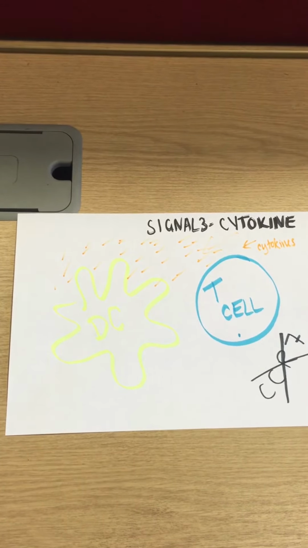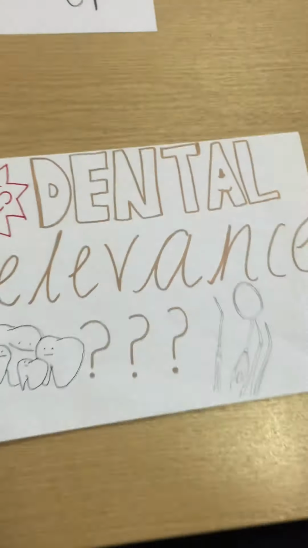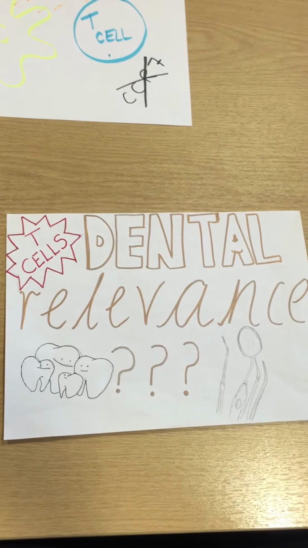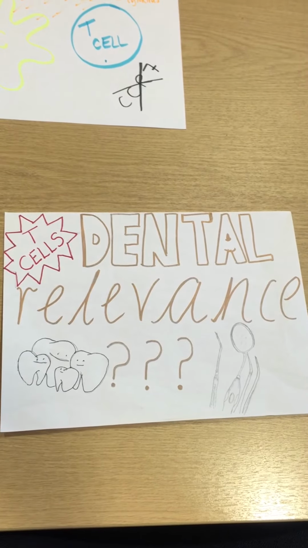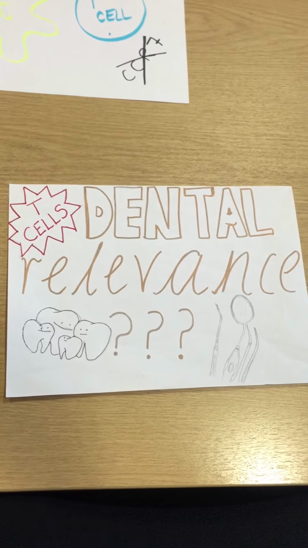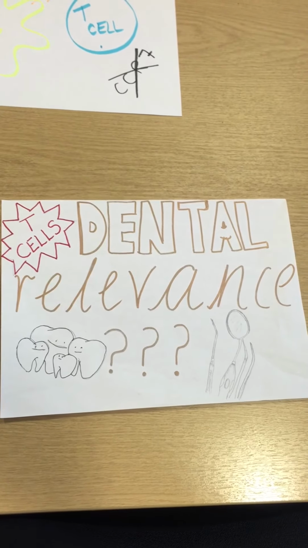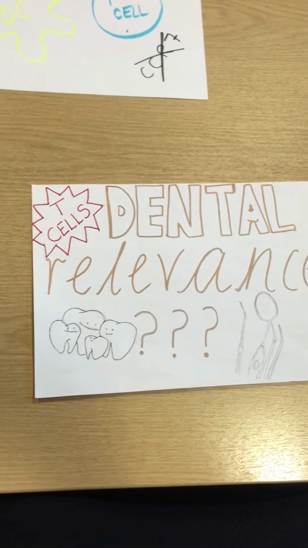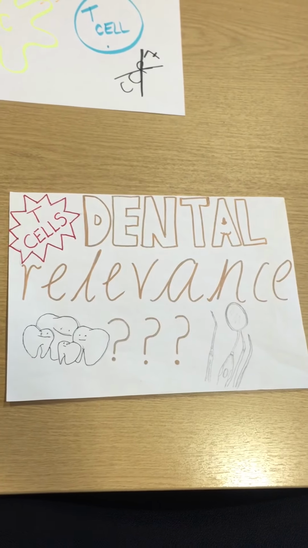So what's the dental relevance of this? Periodontal disease is a peripheral infection involving species of gram-negative organisms, characterized by necrosis of gingival tissues, the periodontal ligament and alveolar bone. T lymphocytes can be found in a dense inflammatory infiltrate in this disease. CD4 positive and CD8 positive T cells are present in periodontal lesions, as are memory T lymphocytes.